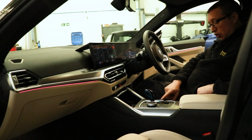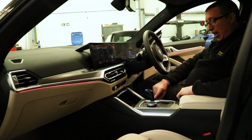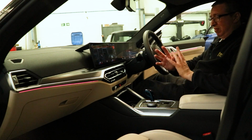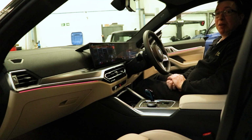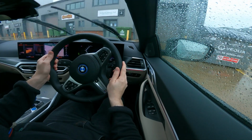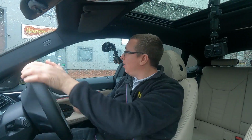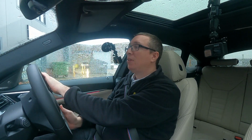Over this side, we've got Sport, Comfort and Eco Pro button. Over here, you've got a way of engaging your park assist, and we'll have a look at that a bit later when it's actually out on the road, because it'll make a bit more sense. If you could imagine you've driven into this car park, well, you don't need to, you can see we have. You go around here and then you need to back out the way you just came. You go, right, I've parked up, I need to get out.